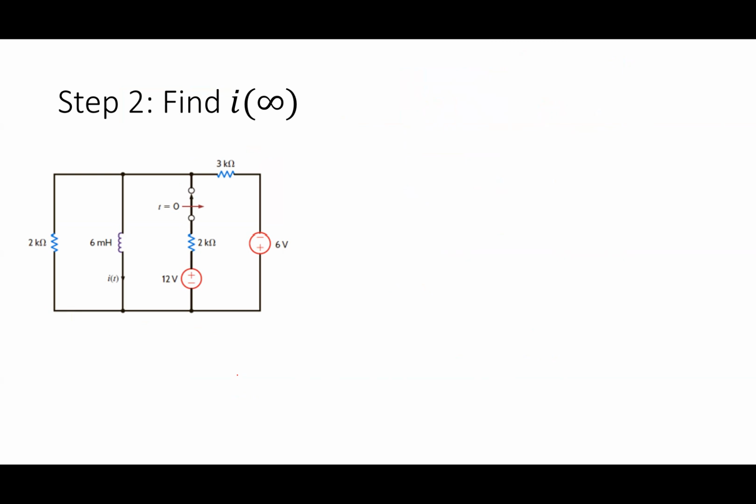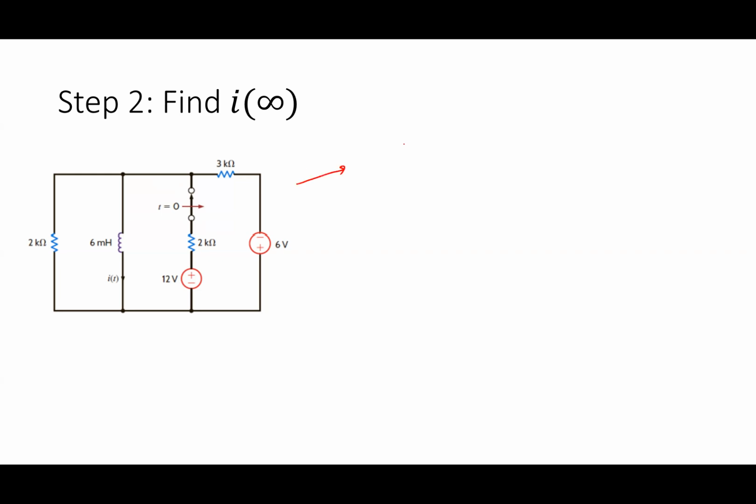So what's that mean about the switch in this problem? So the switch is open. The switch opens at t equal to 0, then it goes through its transient, and then I get to I of infinity. So we say I of infinity, meaning t after a long time. After a long time, how am I going to simplify this circuit?